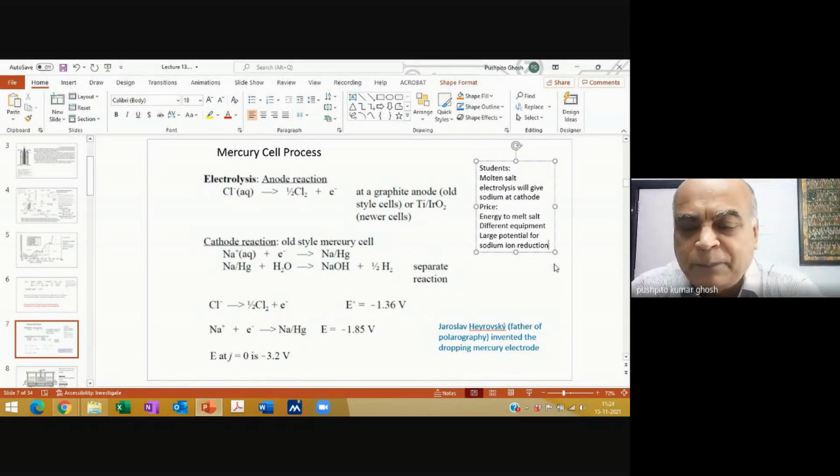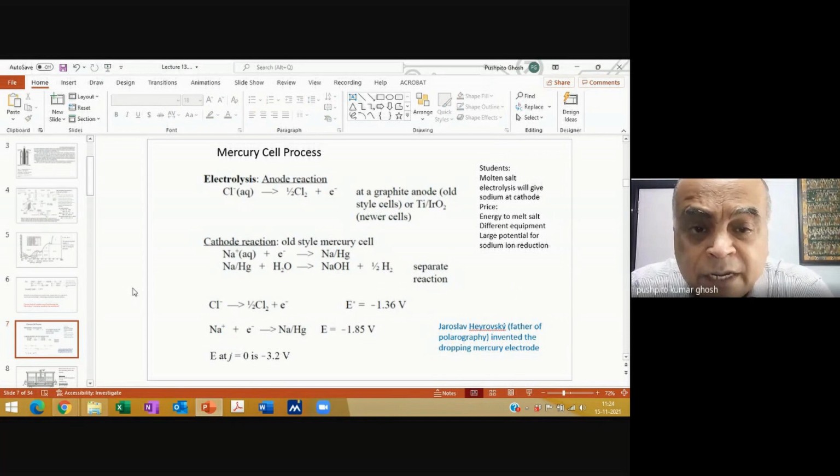Okay, so these are the prices you pay, but probably the issue of electricity was severe, and at that point they wanted a solution. Okay? Now, so that was one. At least people were aware that in molten salt electrolysis, I can get sodium metal, and then once I've got sodium metal, I don't have any NaCl, nothing.